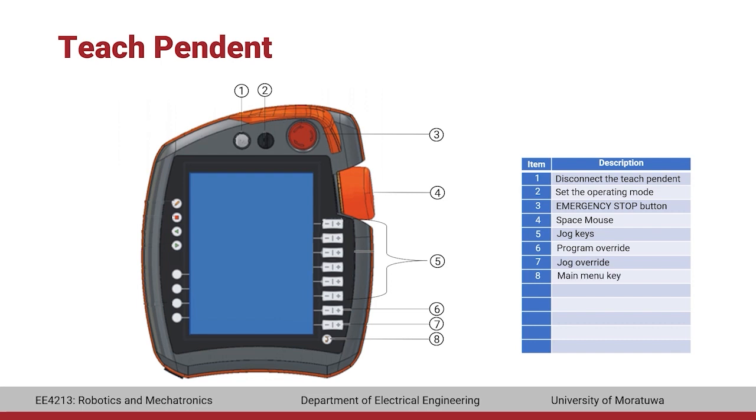At the bottom, there is the main menu key that displays the menu items. On the left side of the teach pendant, there is a button to display the keyboard, though the teach pendant automatically displays the keyboard when input is required. Below that is the stop button, used to stop a running program. Below that is the start backwards button, which executes the program step by step from the bottom to the top. Next, there is a start button which executes the program step by step from top to bottom. Below that is a set of status keys, used primarily for setting parameters in technology packages.